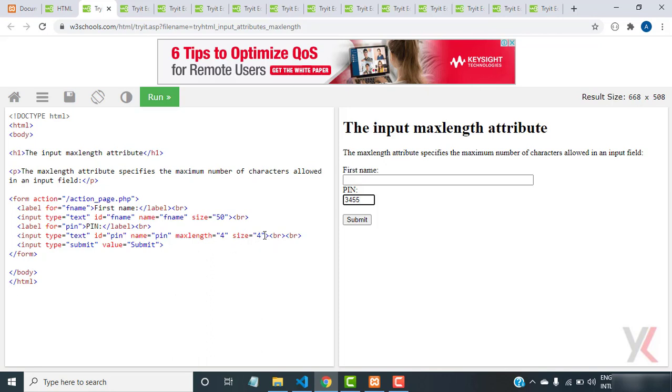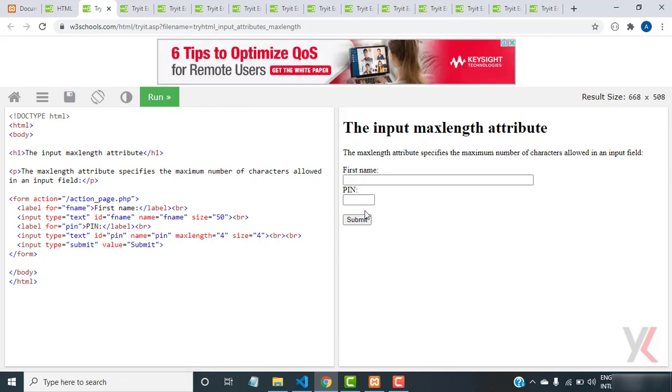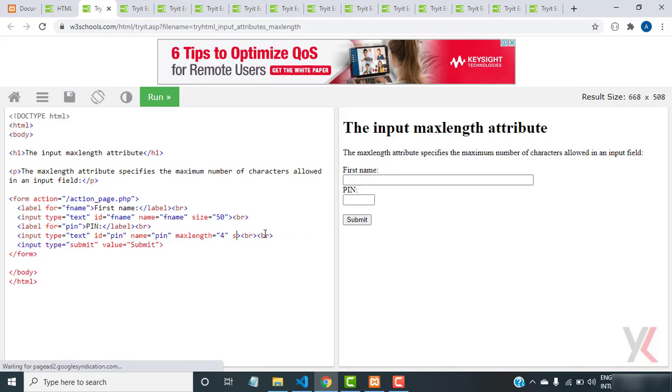And if we remove this size equals 4, see what happens when we refresh: the width of this input box changes.